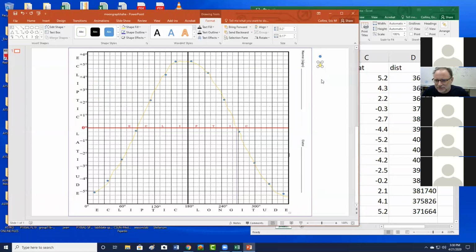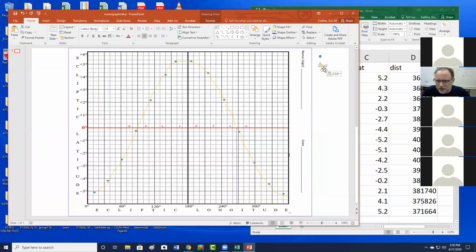So I'm going to copy this, I'll paste it. Now I'm going to put the yellow triangle at my node, and my node is where this line crosses that. See that? That is the node. It's where that line you drew crosses the ecliptic. Now, those of you who did 2019, one of those points was actually kind of done for you, because one of the points landed so close to the line itself that that point is pretty much where the node is. This one, you have to use the line. So you use the line, and I go down here, and I read this number off.